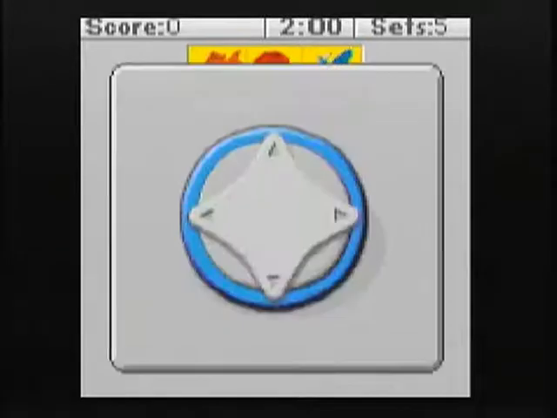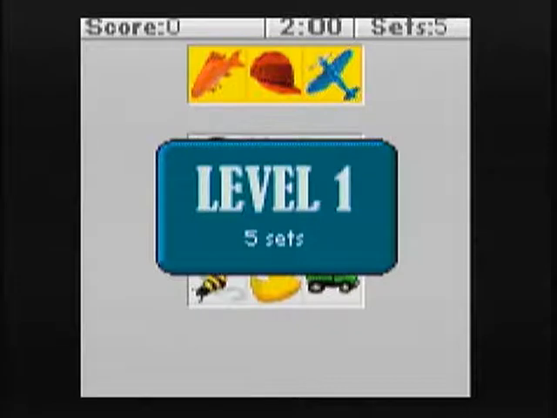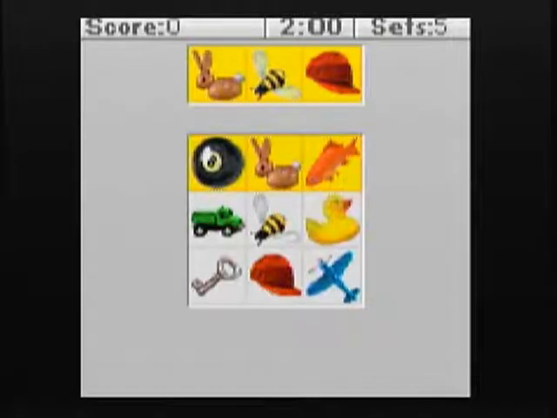Grab! Use the arrow buttons for this game. Find this set of objects hidden in the grid. Use the arrow buttons to move the yellow. Use the B button to rotate the yellow highlight. Find all the sets before time runs out.